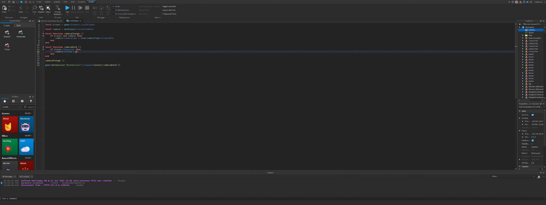Alright, where hid dot cframe multiplied by cframe dot new 0, negative 1.5 apparently, and 0. I don't know if that'll work.